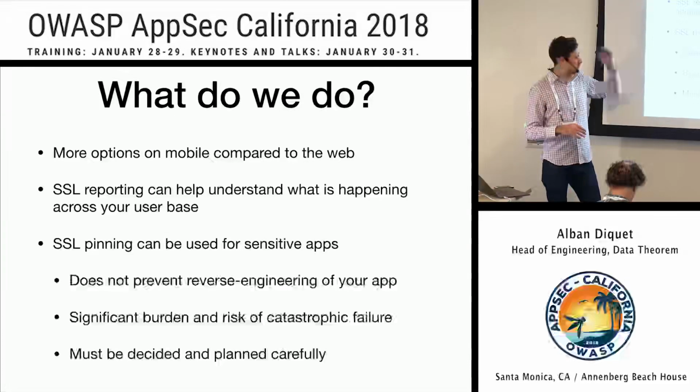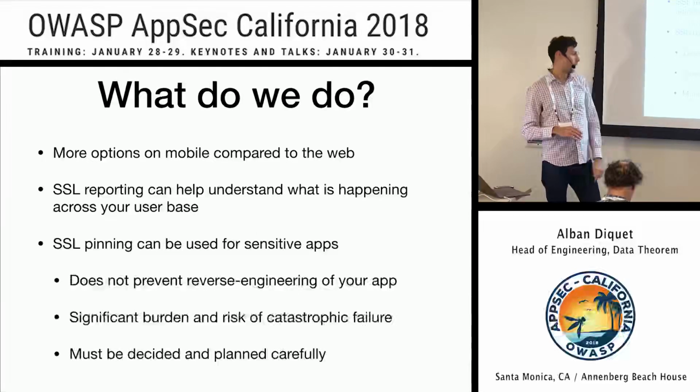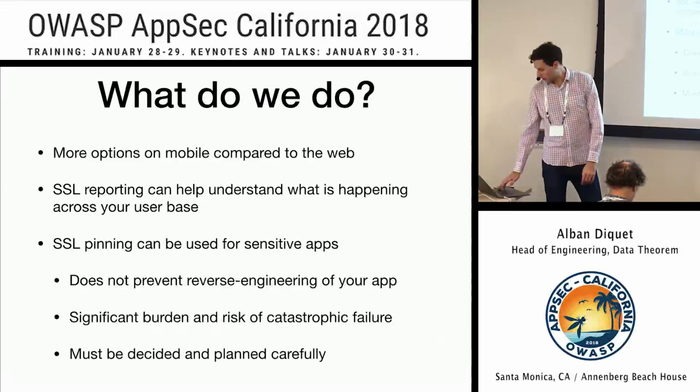And one thing I've seen a few times is where the main reason for doing pinning is to prevent reverse engineering of your app. If that's the main reason, you're going to run into so many problems, and it's not very efficient at preventing reverse engineering anyway. So this as the only reason is not a very good reason, I think. So something to think about.